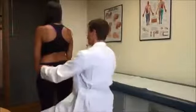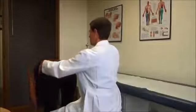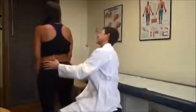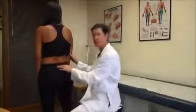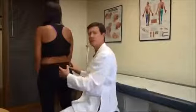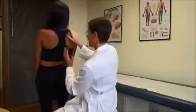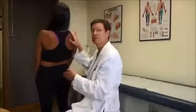Go ahead and bend forward. I'll have my thumbs on the PSIS and come on up. And I'm looking for guarding, hitches when they come up. Any pain with that? Did that recreate any pain? And that stresses the lumbar discs. It can stress the SI joints and other structures, but largely those. Go ahead and arch back. Now straight backward bending can aggravate a central disc protrusion as well.